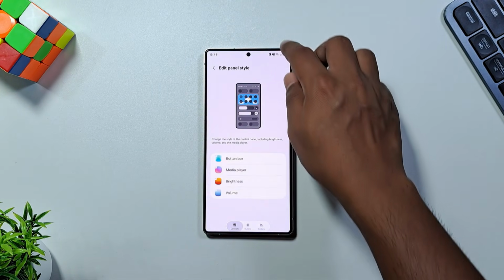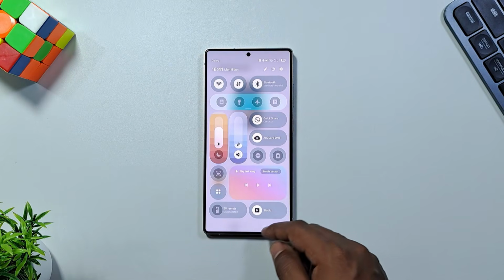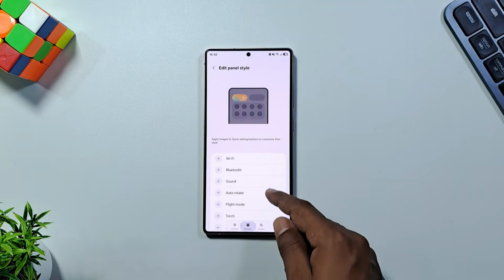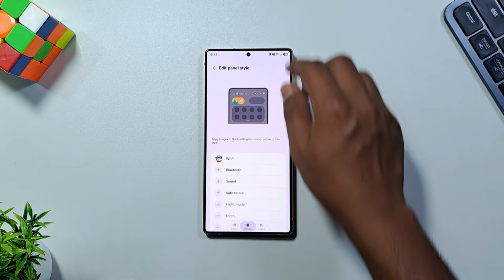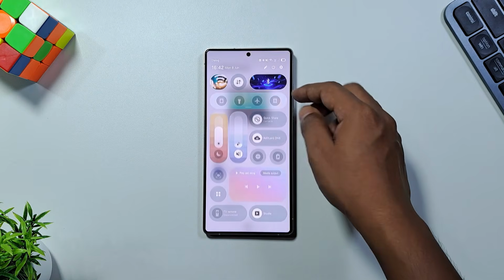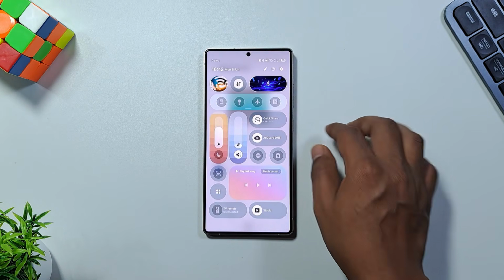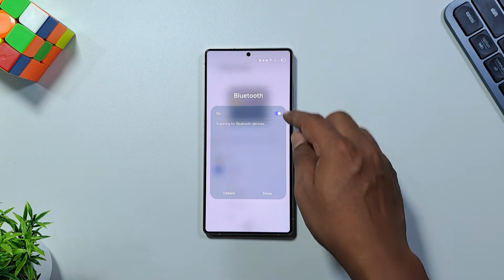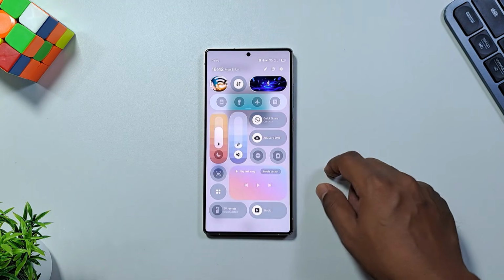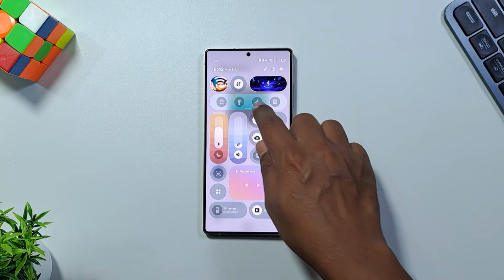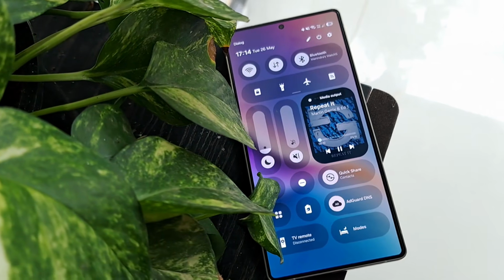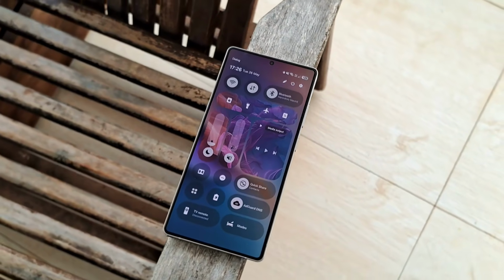But if you manage to select a single image and crop it perfectly, you can create something like this right here. To make things even cooler, you can add images to individual buttons as well, just like this in the Buttons section. The problem is that once you set an image, the icon completely disappears. I hope Samsung resolves that issue in a future update. Another small thing to keep in mind is that adding images only affects the shortcuts outside the button box right here.